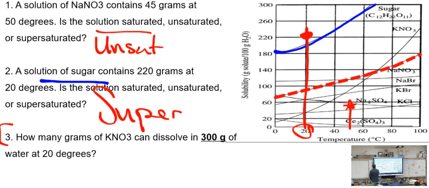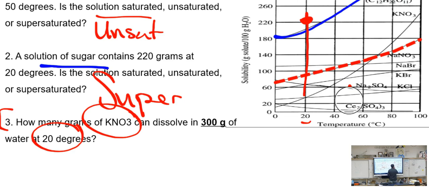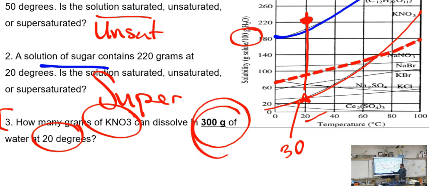Okay, good. And number 3 is not really supposed to be rude, but it kind of is. If you find KNO3 at 20, that's our intersection this time. KNO3 and 20. So I guess maybe I should have written this line. KNO3 is right here. At 20, you can call it really sort of whatever number you want. I'm going to say that it's 30. But is that my answer? No, because this graph is per 100 grams of water, and this is asking in bold and underline 300. So you have to do what? Times it by 3. Who had 90? Okay, those are the attention to detail humans. What, Belle?